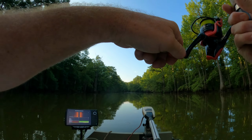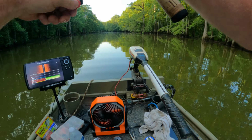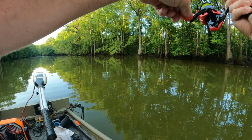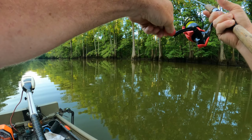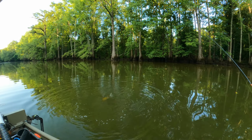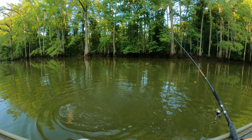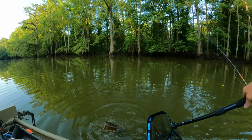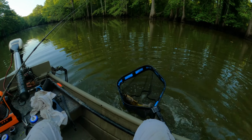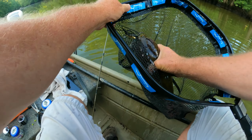Oh man, that's a good one. I might have to tighten my drag. Is that a crappie? What is that? Oh man, that's a big old bullhead. I don't think I've seen one that big before. Holy man. That's a big old bullhead. Wow.